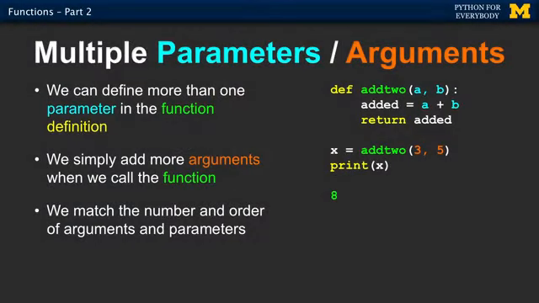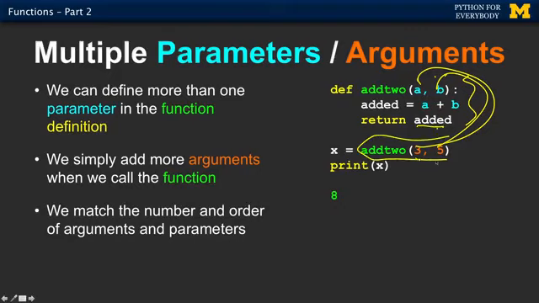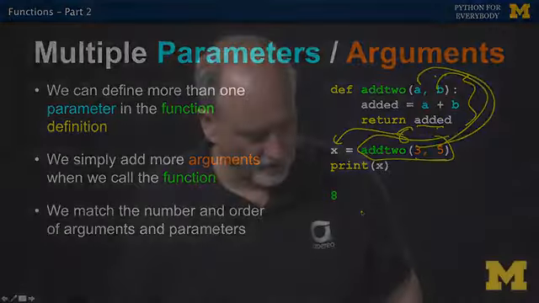Okay, so you can have more than one parameter, as you might well expect. This says I want 2 parameters. Again, the name of these things inside here hardly matters, just that's the first parameter, that's the second parameter. In a call, we pass in 3 and 5, so that is easy. The number and order of the parameters is the same in the function invocation as it is in the function definition, and we just add these 2 numbers together, make it a local variable, and then return it. So 8 becomes what comes back and gets stuck into X. So more than one parameter, more than one argument, no problem. The names of the parameters inside the functions, no big deal.